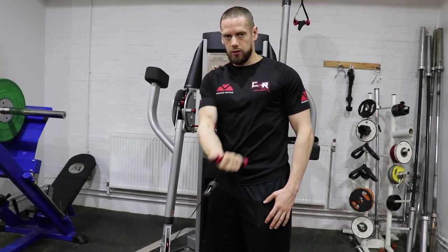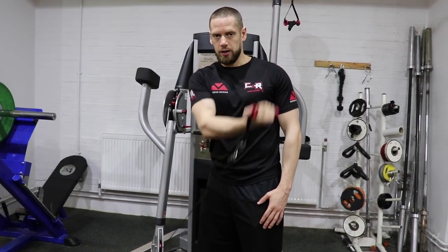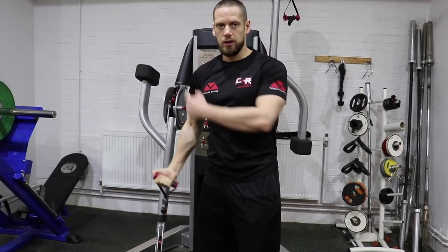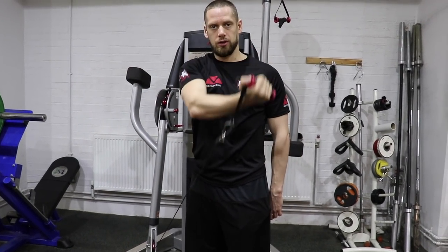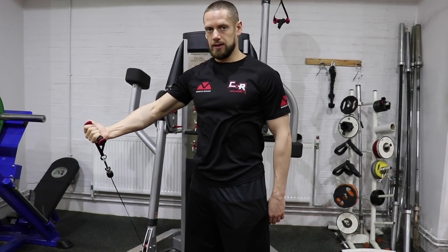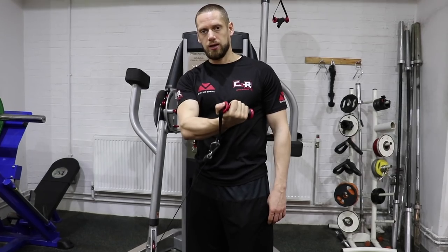Take it back out, right through here. As soon as I go this way, it's just into that upper pec. As soon as I start going out this way, it's bringing in the anterior deltoid. As soon as I get away from the body, the shoulder's overworking. Now, it's just into the pec, okay?